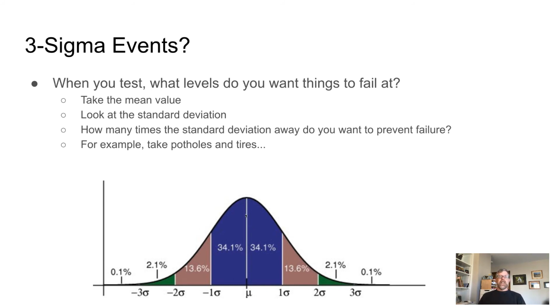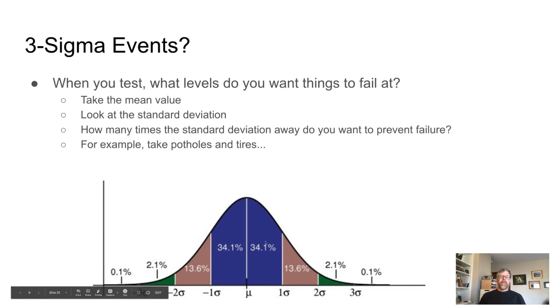And then you basically say, well, let's see how well it will handle 3 Sigma potholes. So like potholes that are 3 feet across or something insane. Will your tire actually work under those conditions? How important is it to work under those conditions? Do you want to design a tire that can actually handle all conditions? And by all conditions, that's way out here in 4 Sigma land or something like that.